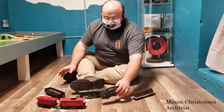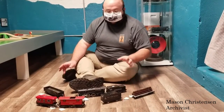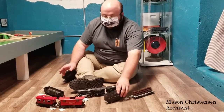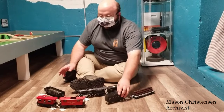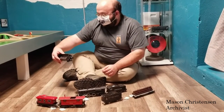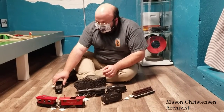And we have this really cool New York Central car here, part of our Lionel collection, that fits quite well because the New York Central actually owned a bunch of the train tracks here in Dearborn. Let's see here, we have Pennsylvania, okay. They merged with the New York Central Railroad later on.